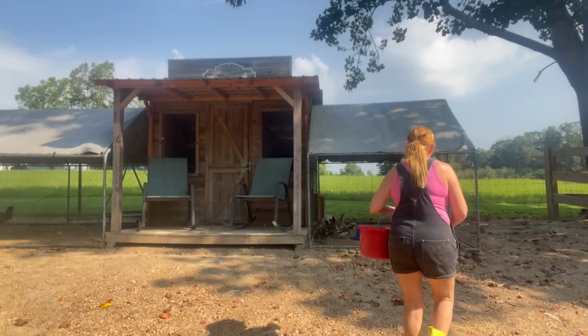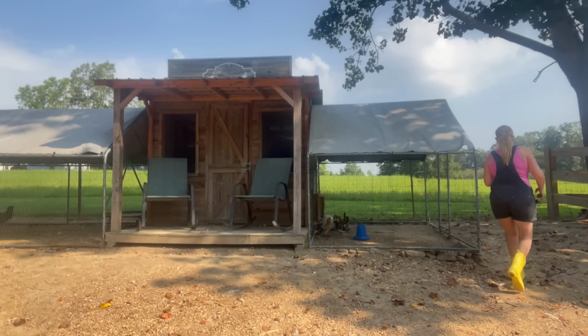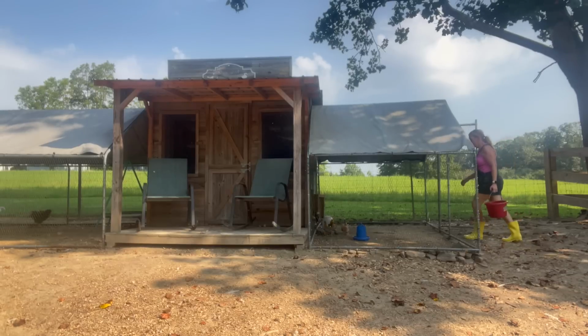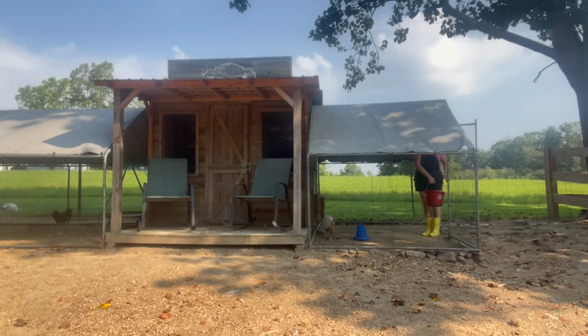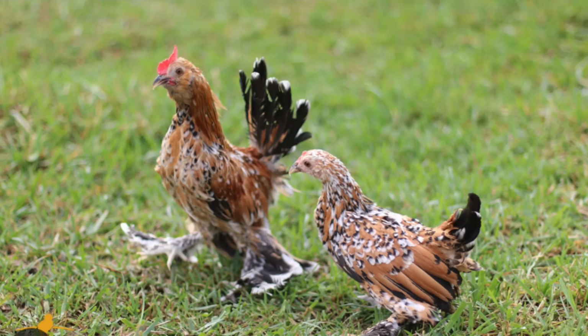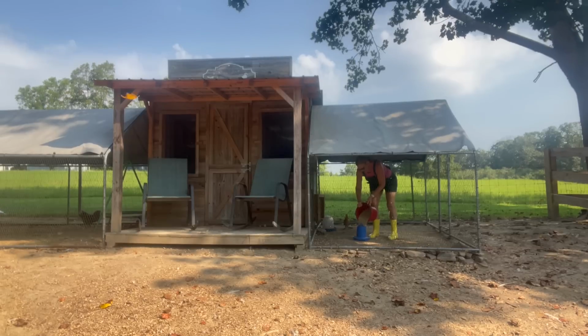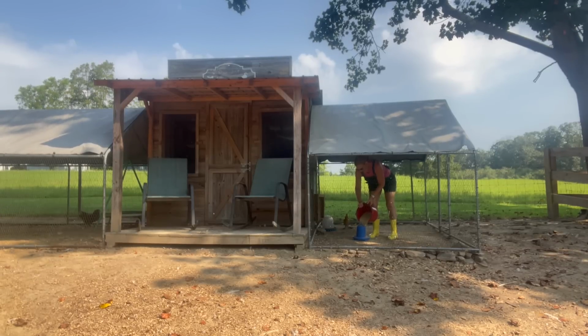First up to feed is these grow outs. They are Millie Fleur Duclays. This is what they look like. They have beautiful fuzzy feet. I say fuzzy, I guess I should say feathered feet. They're absolutely gorgeous. It's one of my favorite chickens.